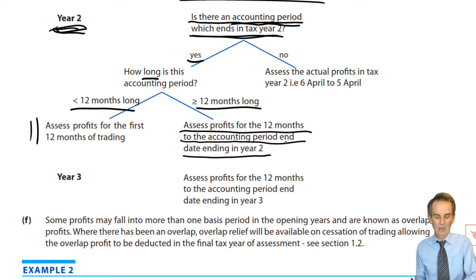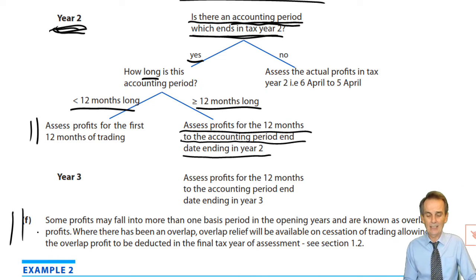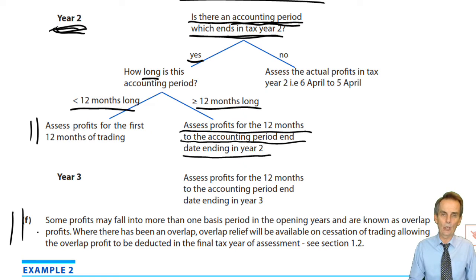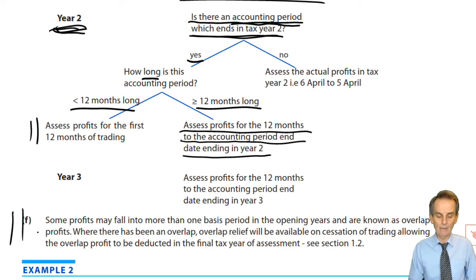Okay, we'll come to year 3 in a moment. Usually by year 3 we have current year basis. There's just one situation in which we don't, and we'll deal with that separately in a moment's time. We'll come on to this bit by means of an example, and we'll deal with a little example now. So if you could just get paper and pen ready there, and we'll go through a little example. So we'll pause for a moment while we get ourselves set up, and I'll detail an example for you.